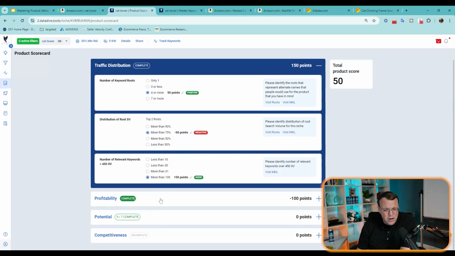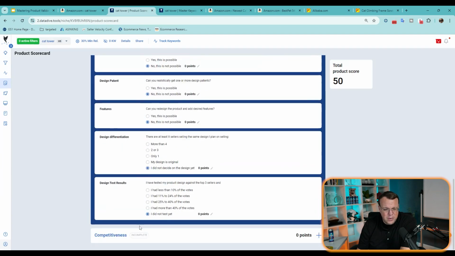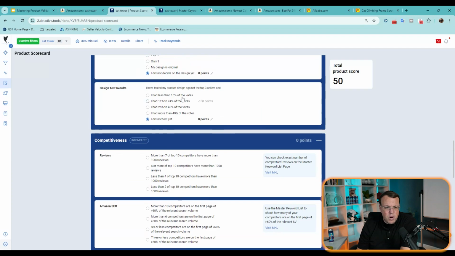So I'm not really going to know yet whether I should do that, but I'm going to move forward here. Now, I have competitiveness here, but I'll say one more thing about that. Once I get that main image done from Midjourney and the design, then I create a main image that's similar to my competitors with a little bit of Photoshop work. And then I go ask the audience again which one they'd rather have.